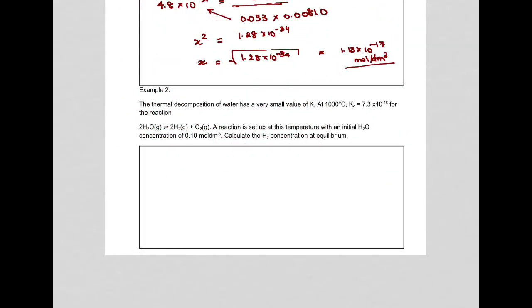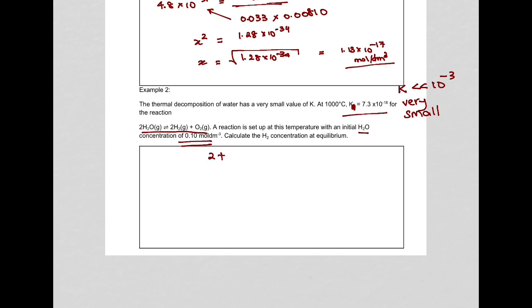Let's try number 2 now. So the value of K is given here. So just remove the C here, so it's just K. And this is the equation given. And the initial concentration of H2O is given here. Now, we can look at the K and we find that K is very small, so much less than 10 to the power of minus 3. So it's very small, which means that the equilibrium lies to the left, and which means that the initial concentration of H2O and the final concentration of H2O is going to be almost the same.